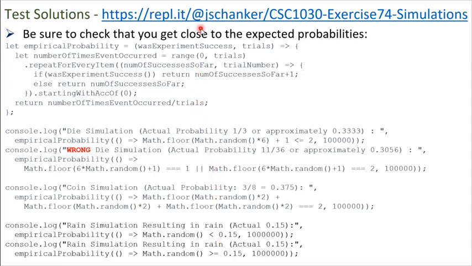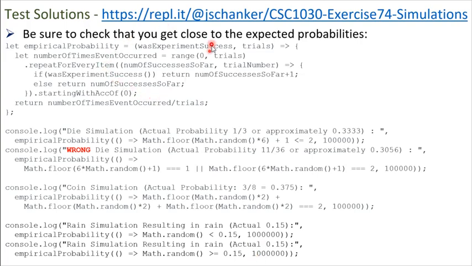So one final thing I want to point out is that after you have come up with the conclusion of what it should be, you should always test your answers. So if you go to this link, you can run the code. This is going to run the experiment exactly 100,000 times for each of these answers that we talked about.